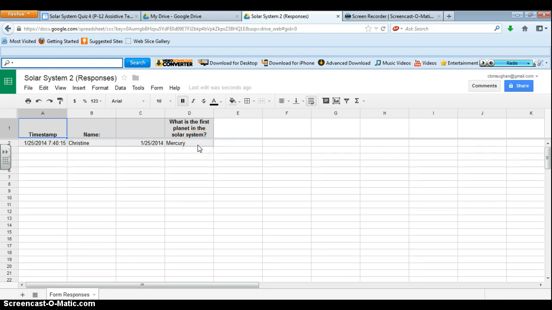It's endless. You can have as many questions as you want, and you have the results right here to take a look at and to compare the data between other students and how they responded, and you can even then determine the quality of the question that you generated based on their responses.